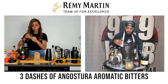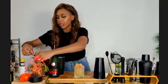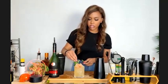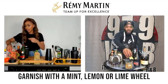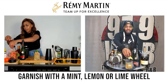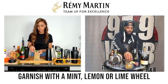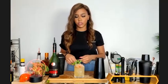And then garnish how you like. You can do a lemon wheel if you want, lime wheel. I'm going to use mint today. I like smelling mint with fresh drinks like this, especially if they remind me of the islands. Do you set it on the side or just drop it in? You put it inside the glass. So if you want, you can cut it in the side, right in the middle, halfway down, and just slide it onto the glass for you.